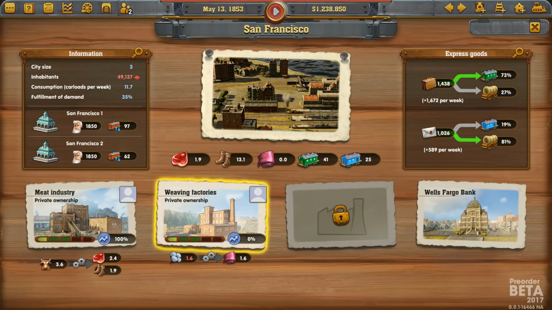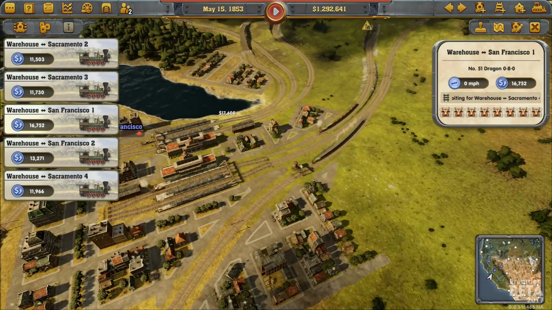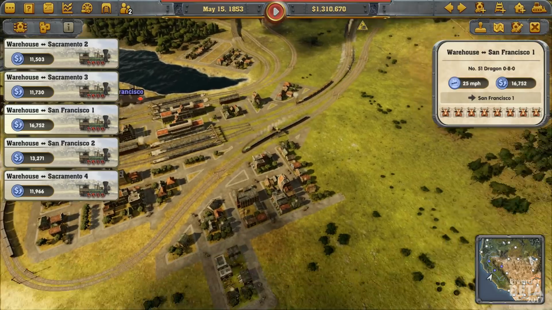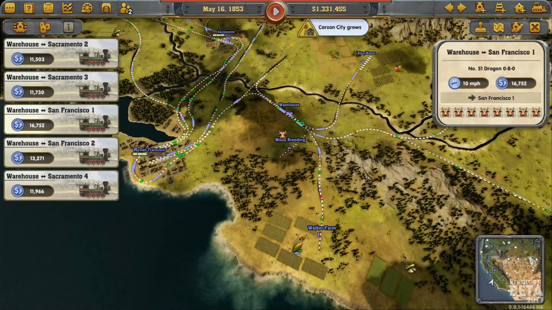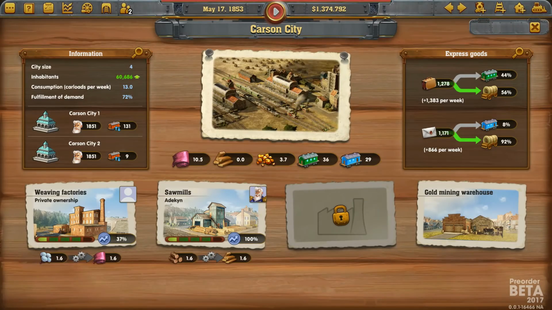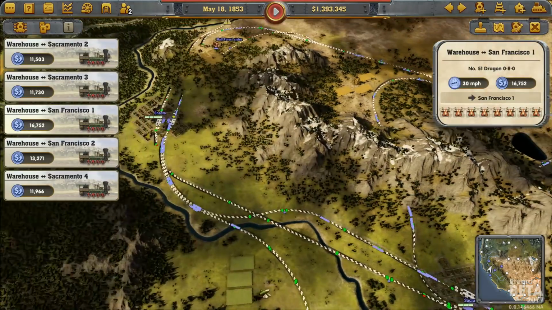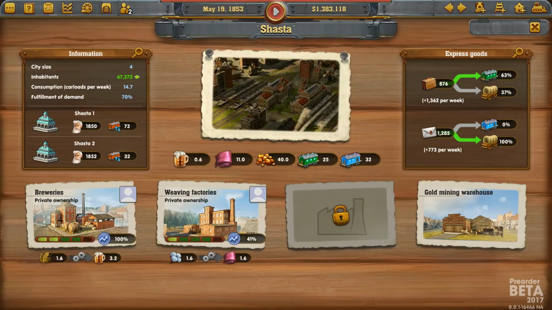We've got so much meat coming in, and frankly, I haven't even bumped it up. I was planning on bumping it up. So, boy, this is the trade-off with the warehouses when you don't have those direct lines. So anyway, I think our first thing, back to our original task, we need to make Carson City grow. We're at 71%. Beautiful, beautiful. So Carson City's looking very good. Shasta, 70, very good.